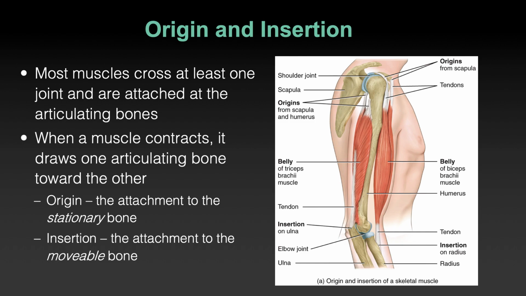So if you're looking at the biceps in this example, the origin is at the superior aspect of this diagram, the acromion process of the scapula. You don't need to know that yet. We'll get into it. And it extends all the way through the upper arm and connects on the coronoid process of the radius or ulna. I actually forget right now, but we'll get there. As these 2 points come closer together, the only way that they can do that is if there's movement in the forearm. That is the insertion. The joint angle closes. Biceps provide flexion of the elbow.